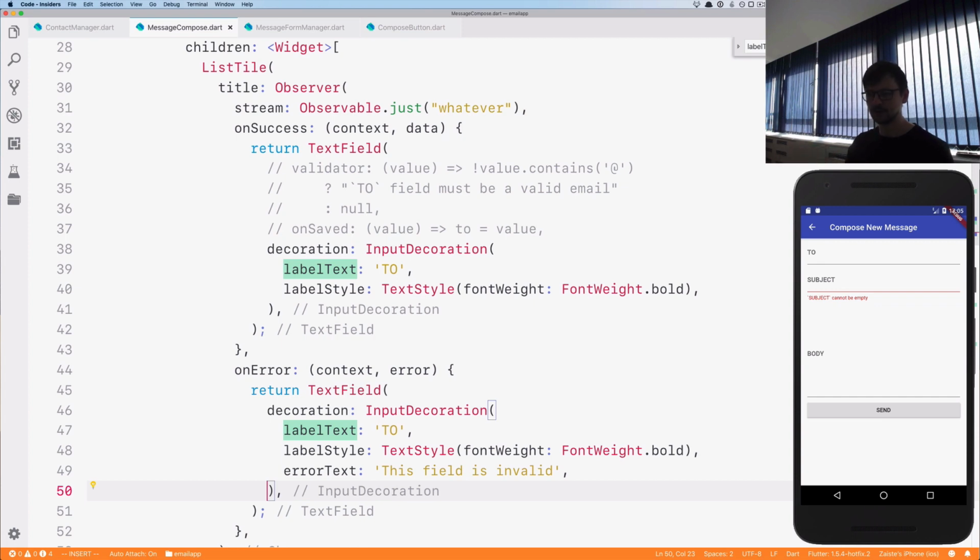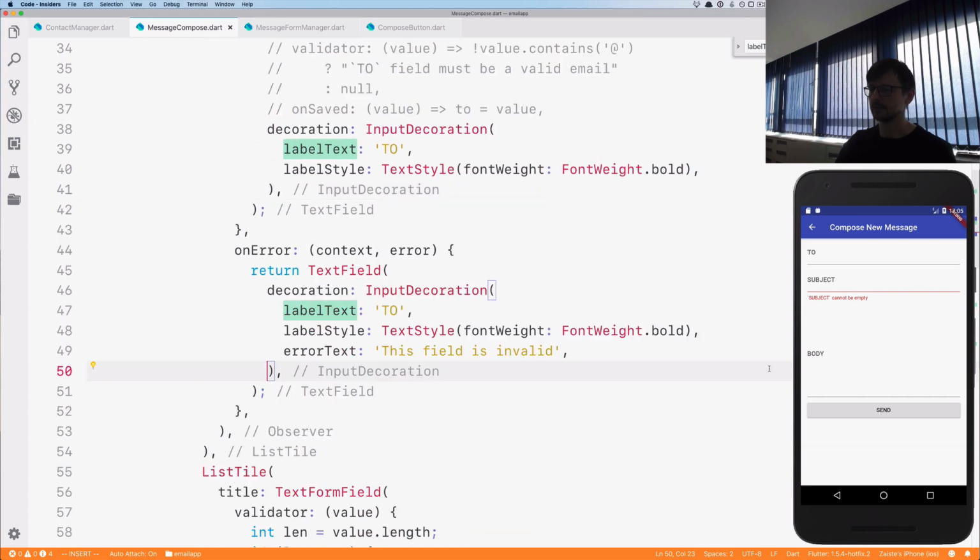So now we would like to adapt that to our situation here. And if there is a value, we won't do anything. We will just display the text field. But if there is an error in that stream, we will display the message below. Remember that we are just changing the first form field. So this error message is from when I clicked send, it's not related.